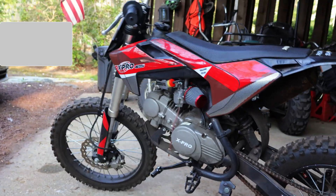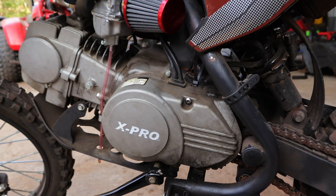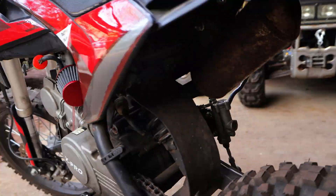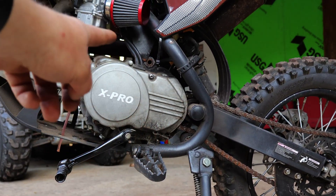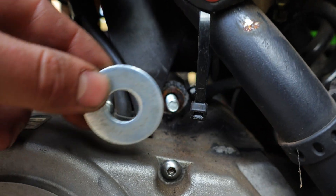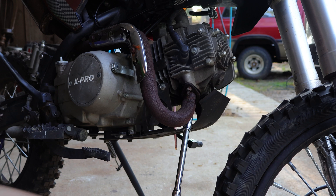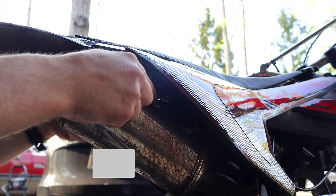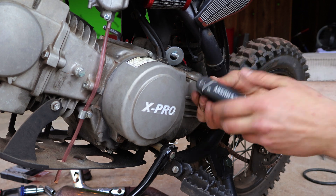The final thing I'll do in this video is use the welder for something practical. This is a 125cc Chinese dirt bike that I purchased second hand for a very cheap price. As you would expect, it came with some damage — specifically, one of the engine mounts broke off which caused the frame to bend a little. The dirt bike frame might bend so severely that it might not be fixable, or in the worst case, the engine might rip itself out of the frame which can kill the person riding it. To fix it, I'll insert a new bolt that is long enough to reach the other side and weld on a thick washer on both ends to bolt on the engine. I'll remove the muffler to reach one side of the mounting bracket, and also remove the alternator cover to push away wires and prevent them from getting burnt.